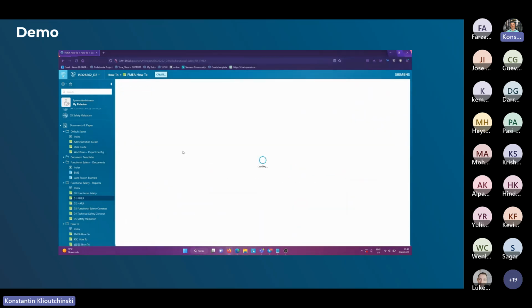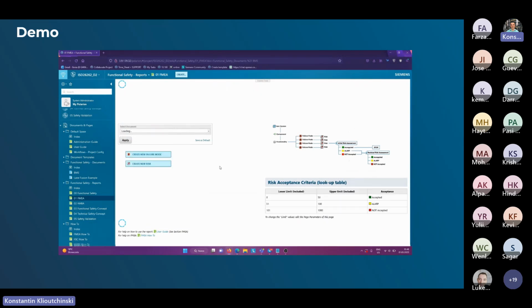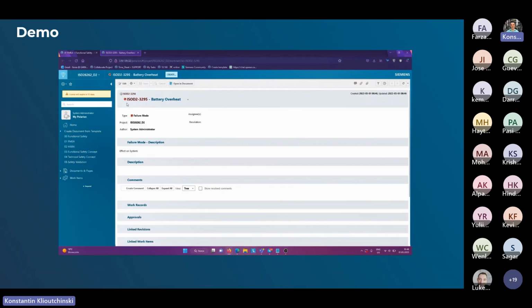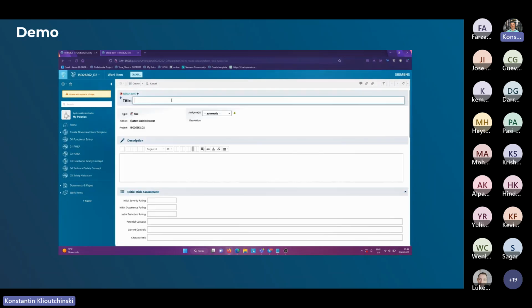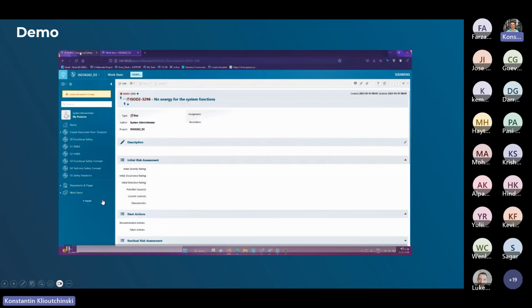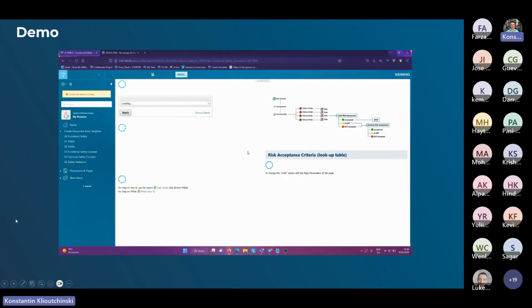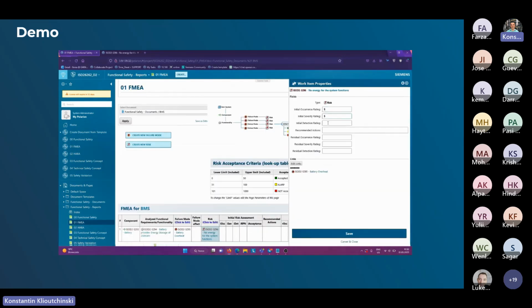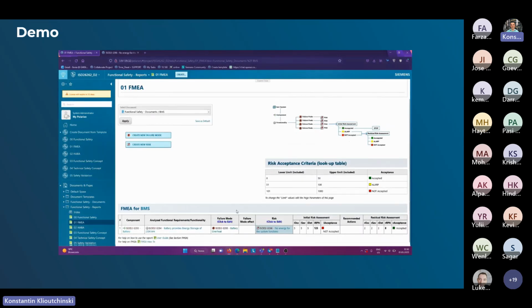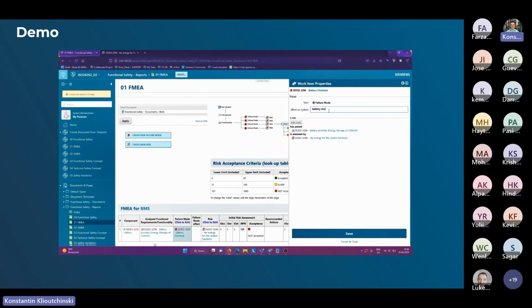To link the risk, let's return to FMEA and select Failure Mode. Click plus button, enter some title and save new work item. We can now go back to FMEA and update the page. When we click on the element with the blue backlight, after hovering over it until it appears, a sidebar appears where we can enter values, save them, and they will automatically appear in the table without reloading the page. Also, let's add failure mode effect to our table.